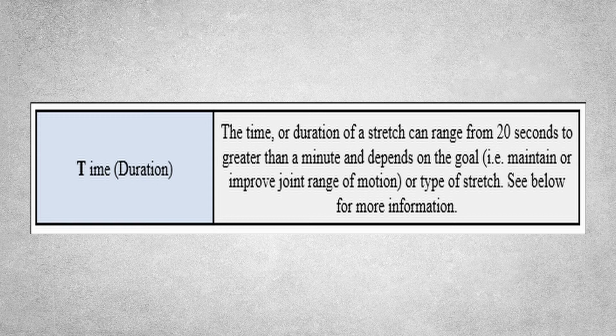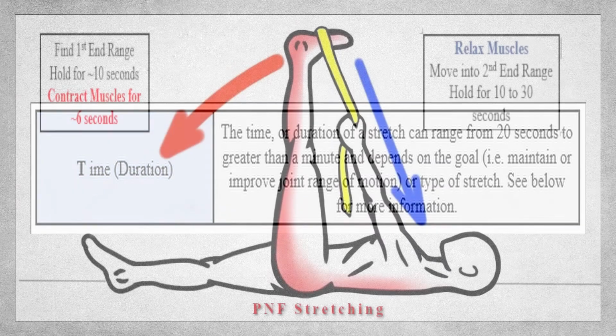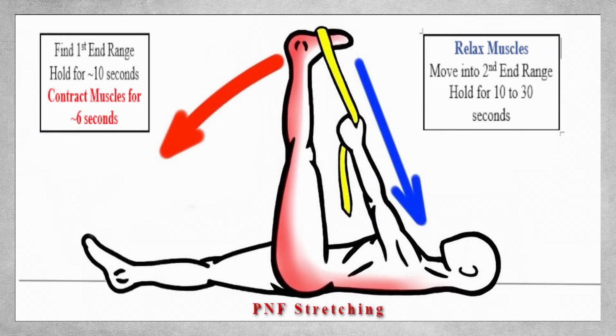And then the other way you can go about it is through PNF, or proprioceptive neuromuscular facilitation stretching, which basically just means that it includes some sort of contract-relax, where you're contracting the muscle that's being stretched or its antagonist or opposing muscle, followed by a relaxation, and then finding another end range. So really, it's doing the same thing. It's just including a contraction within the course of the stretch.